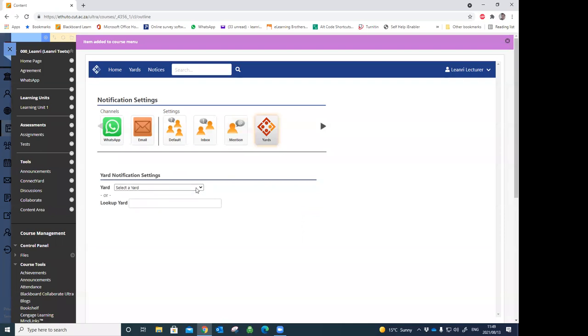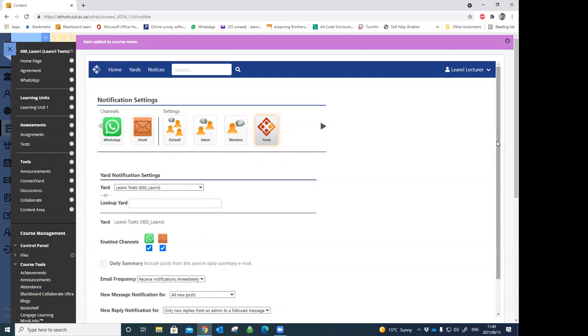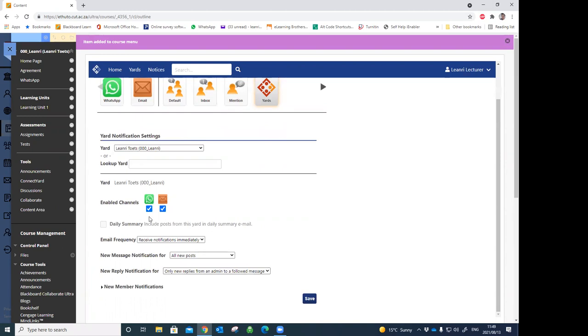Yards, we can set up different yards with different settings in this one. So if I go to this page that I'm on now, I can just select it and I can change some settings that are specific to this subject. So if you have some subjects where you want to change a couple of these, maybe you want emails once daily for this subject, but for the others you want it immediately, then you can come into this section here in the yards and change some settings that are only specific to the yard. Just want to expand new members.